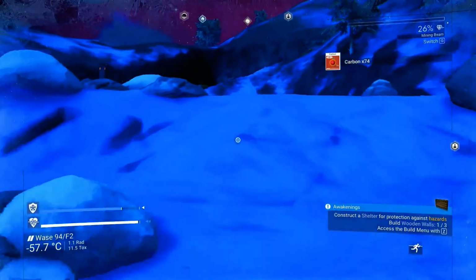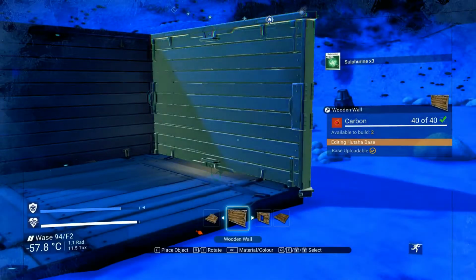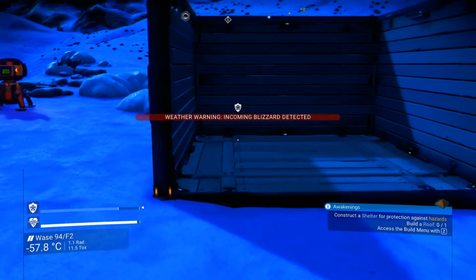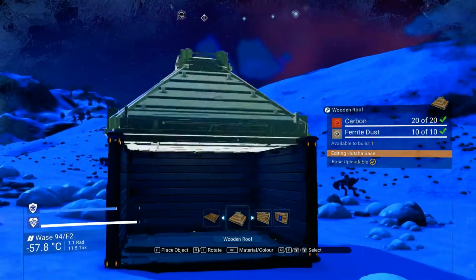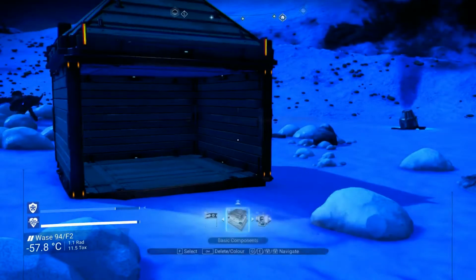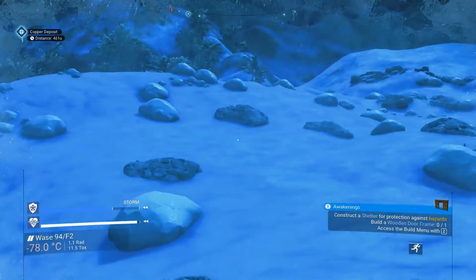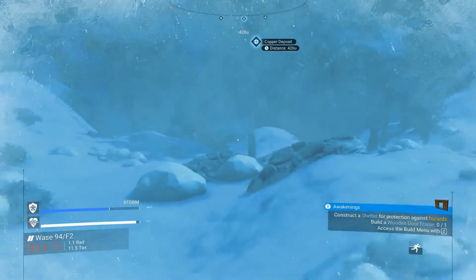See, I don't actually want a base here, but I'm doing the little mission thing. Alright, Z. Yes, walls. Wall. Wall. I said wall. Alright. Now what do you want? Build a roof. Okay. Wooden roof. I have it. Good. Can I put it in a useful place? There we are. Alright. Anything else? Wooden door frame, of course. Which I am out of carbon again. Yes, there is a storm. I am aware. I don't seem to be doing too terrible, though. Wow.